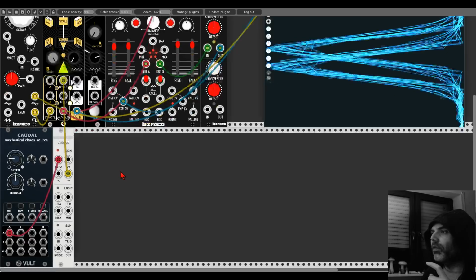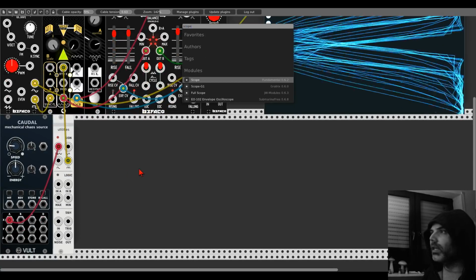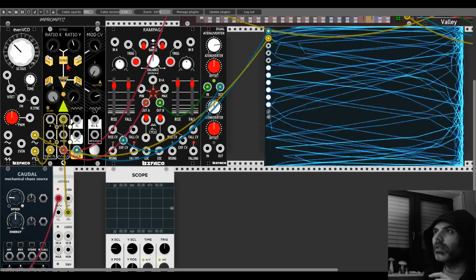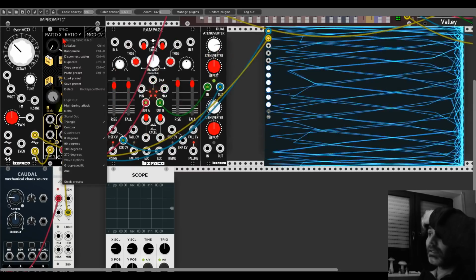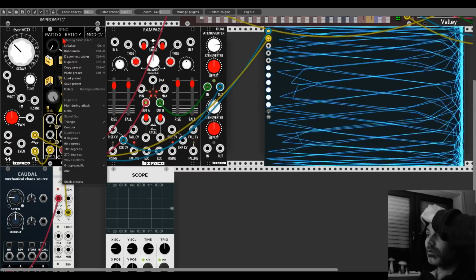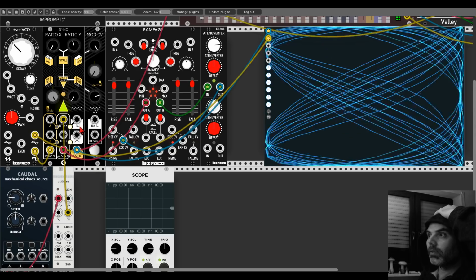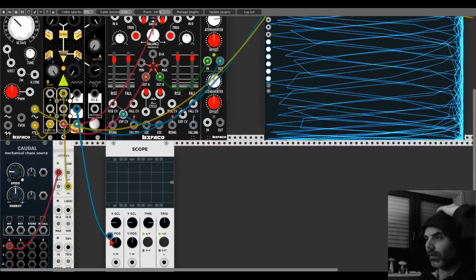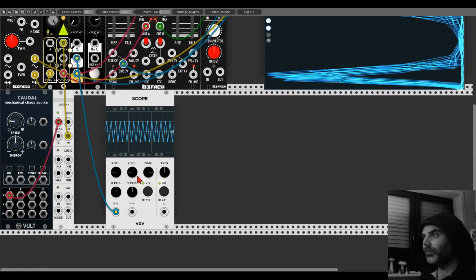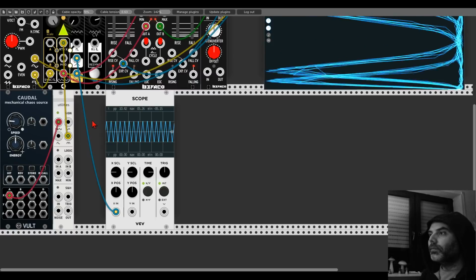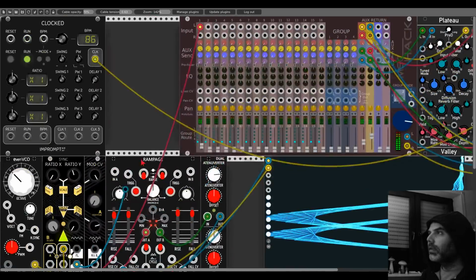Let's see what we get from, let's add another scope. Let's see what we get from the triangle output. What we have here in the right click menu. Let's see, triangle. Oh yes. Let's add these to the mix.